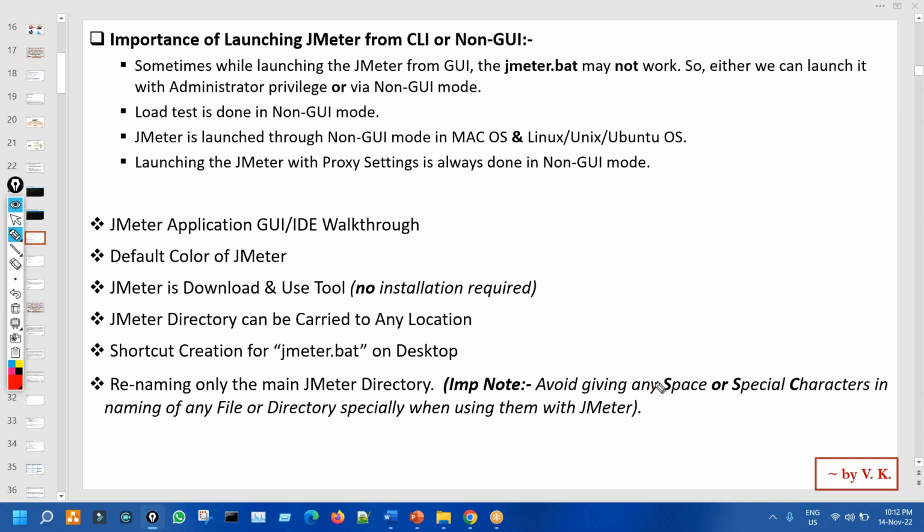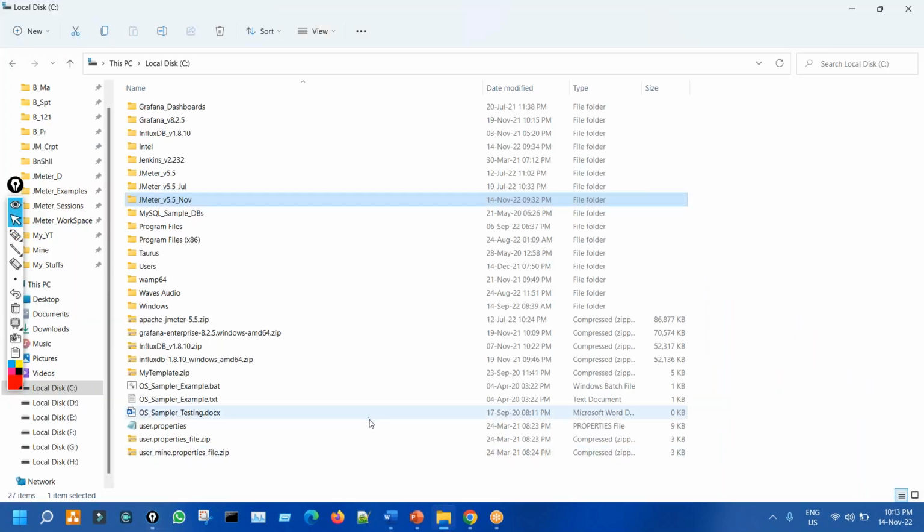Now, what are special characters? Like ampersand, dollar, right? Double quotes, single quotes, dot, comma. Like that, so many special characters are there on our keyboard. You should not use them. Remember, okay? Going forward, so many times I'll be repeating this. This is very important. For example, I'll tell you. See this, I've given the name JMeter, and then version.